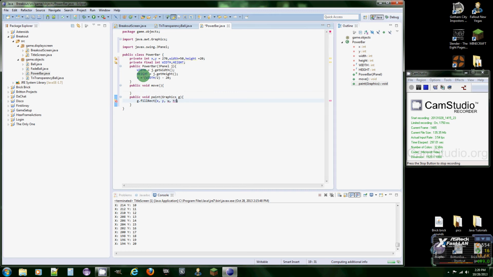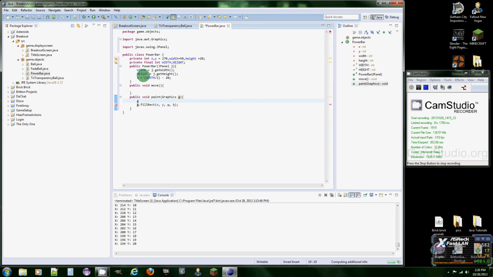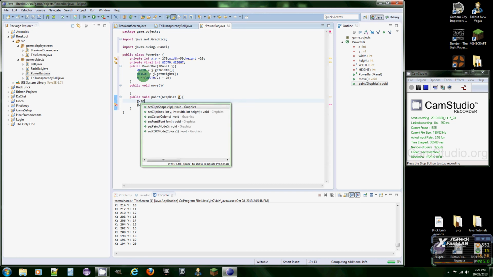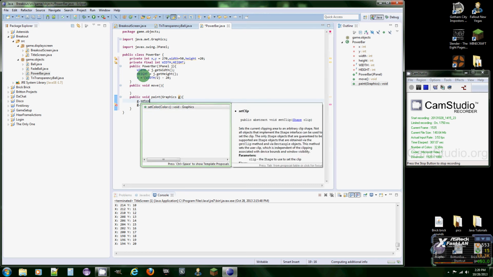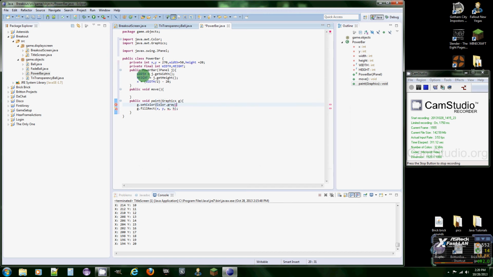And just for the sake of the tutorial, I'm going to make it gray, so g.setColor, Color.gray. Alright, and why didn't it put these in? Width, height, there.